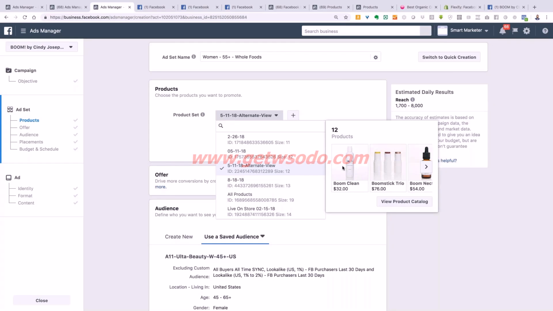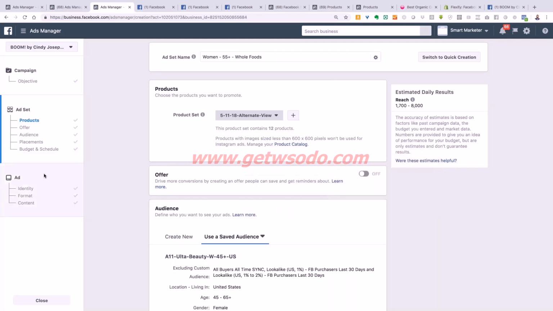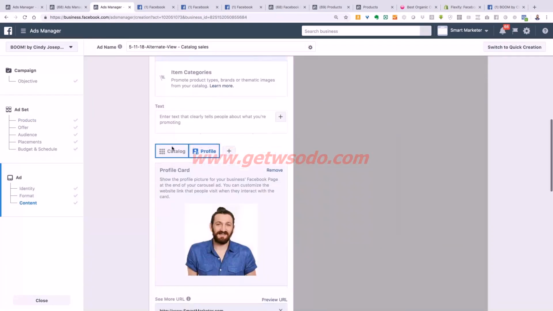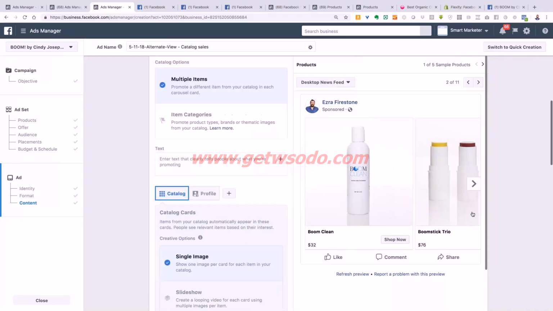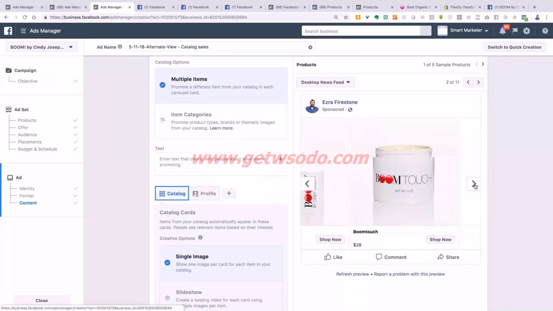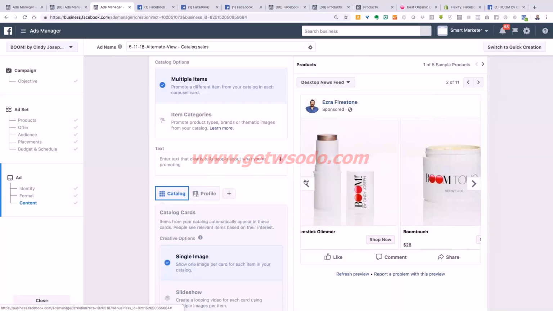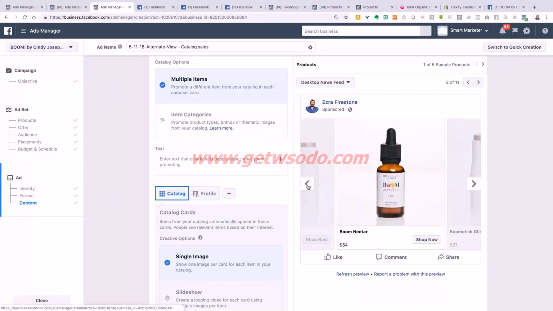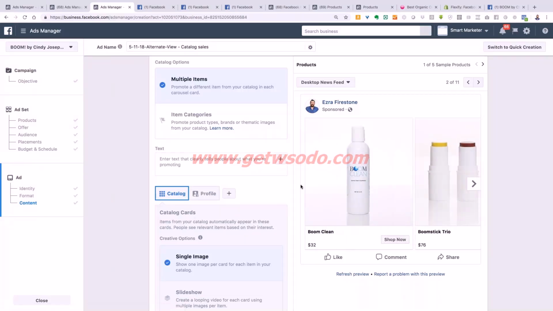But on the awareness level, is this making sense, Molly? Yeah, absolutely. On the awareness level, the products that are in this ad that are showing up when you're targeting cold traffic, the products that are in this catalog ad are going to be in the order that you have created them in the product set. And sometimes the order of the products makes a difference. I would recommend creating a product set with your most popular products first, or your best margins first. But that can make a difference on the awareness level, if that makes sense.